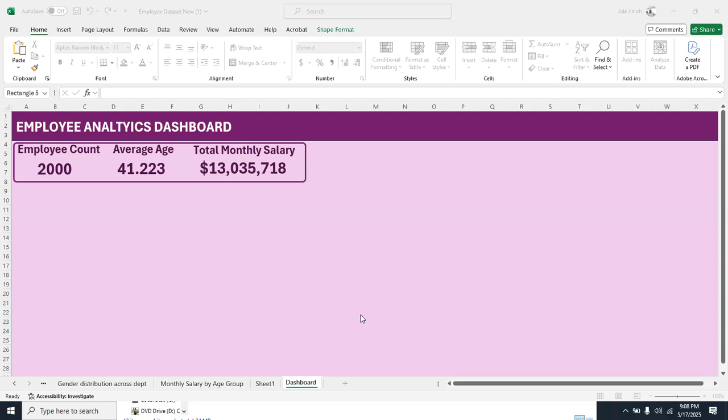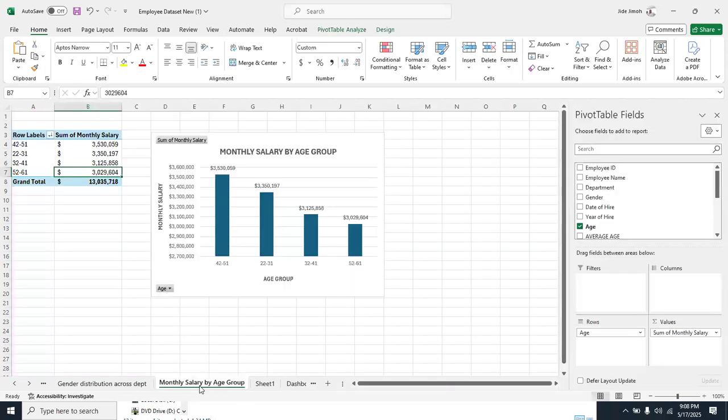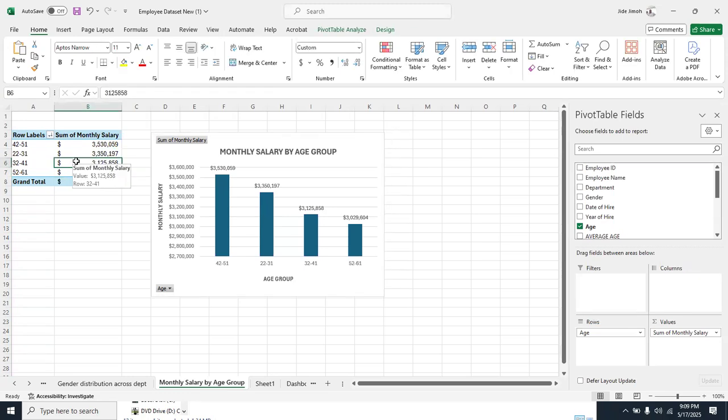Now, how do you get a filter? Just look for any analysis. Go to any sheet where an analysis has already been carried out. So that is either you click on the pivot table or you click on the charts. Make sure you are clicked on the pivot table or on the chart.